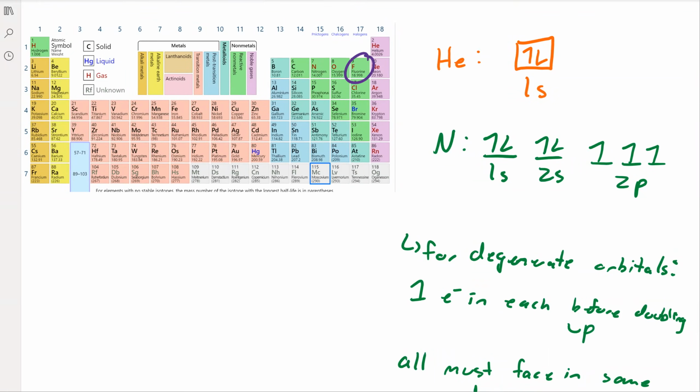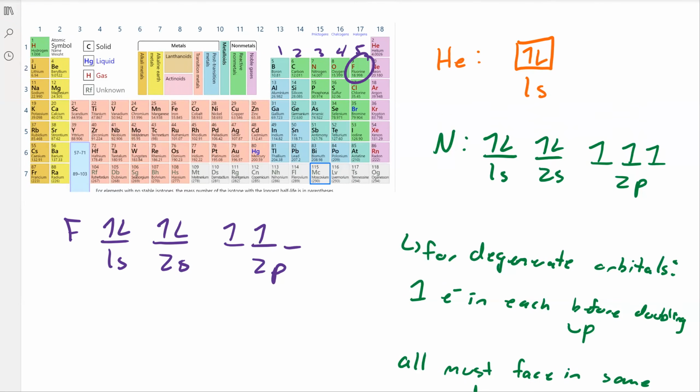Let's do one more, fluorine. Fluorine also has its 1s orbital filled. It has its 2s orbital filled, and now it's 2p. Remember that there are 3 of them, and now we have 1, 2, 3, 4, 5 electrons there. So I'm going to put 1 spin up in this one. Second one goes in a different degenerate orbital. Third one goes in the other degenerate orbital, all spinning the same direction. So that's 3. We have to fill 2 more. We don't have any empty orbitals to put them in, so now we have to start doubling up, and when we start doubling up, we put them in the opposite direction. So there's 4, and there's 5, and there's your orbital diagram for fluorine.